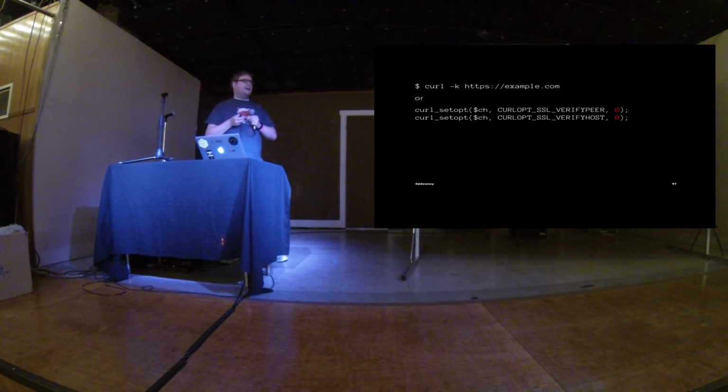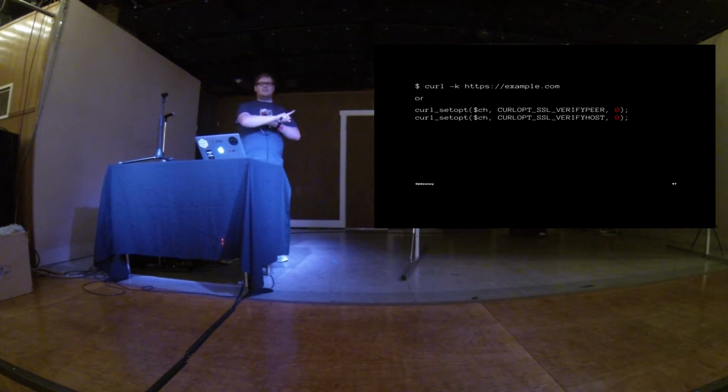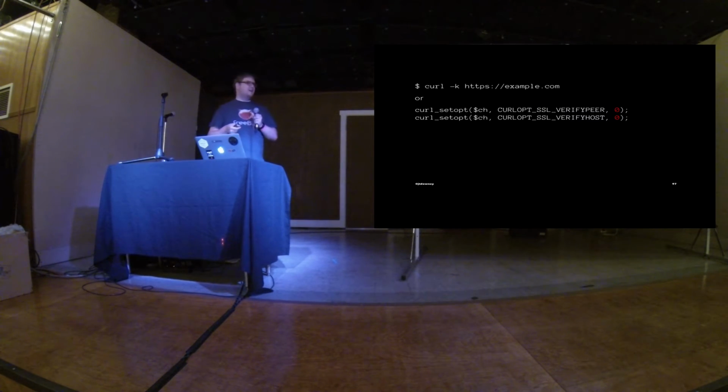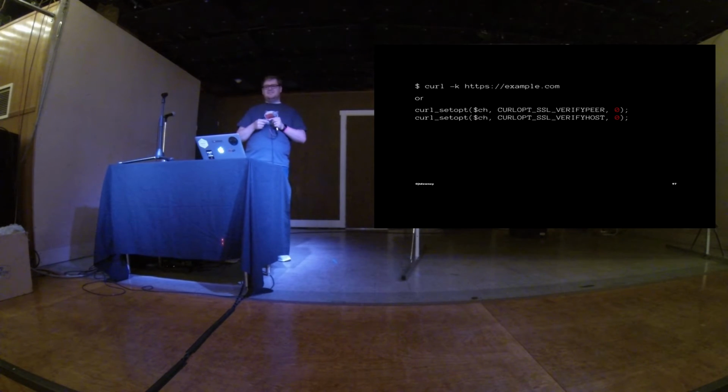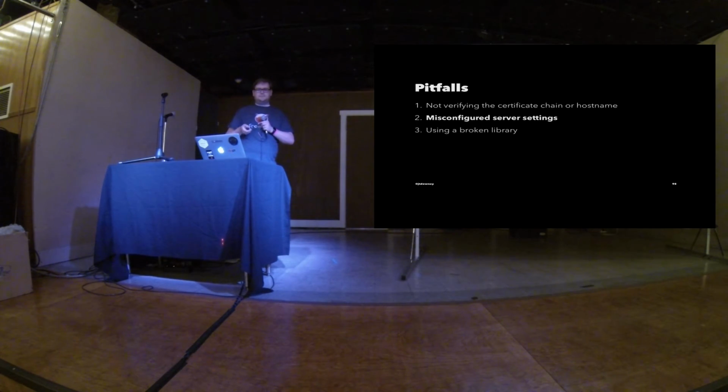So what does that look like? It looks like passing -k to curl, which I honestly have seen in vendor documentation. They're like, just pass -k. It means like secure. This is some PHP code because I'm picking on them. If you use curl, verify peer is like, hey, I want to know who I'm talking to, and then verify host is like, I want to make sure that they are who they say they are. You have to have both. In some instances, one or more is set to 0, so it's not actually doing the verification.